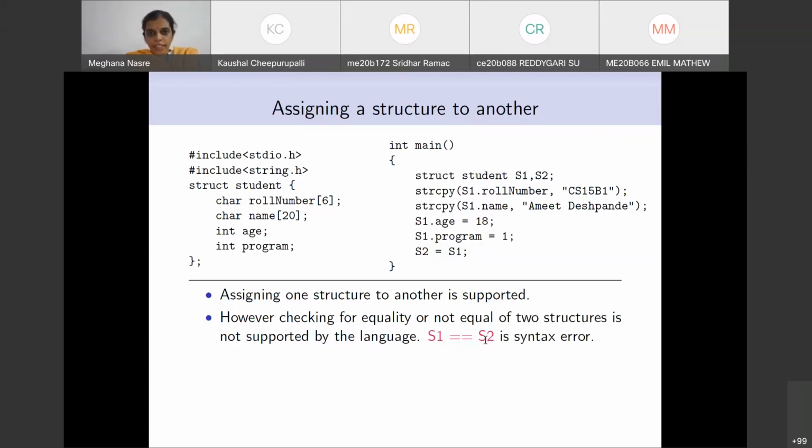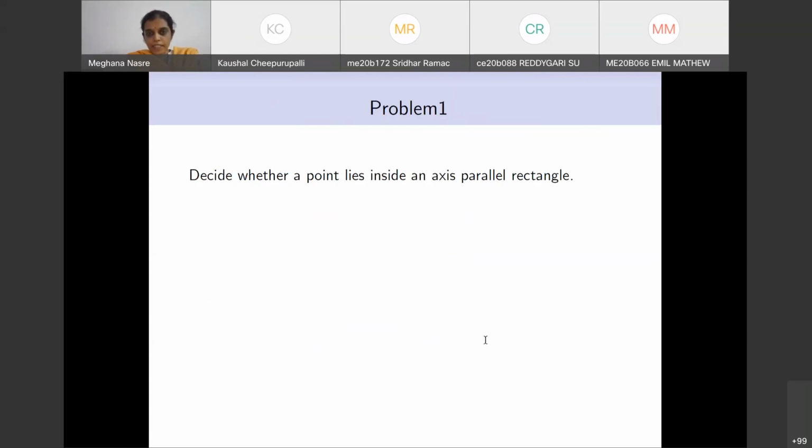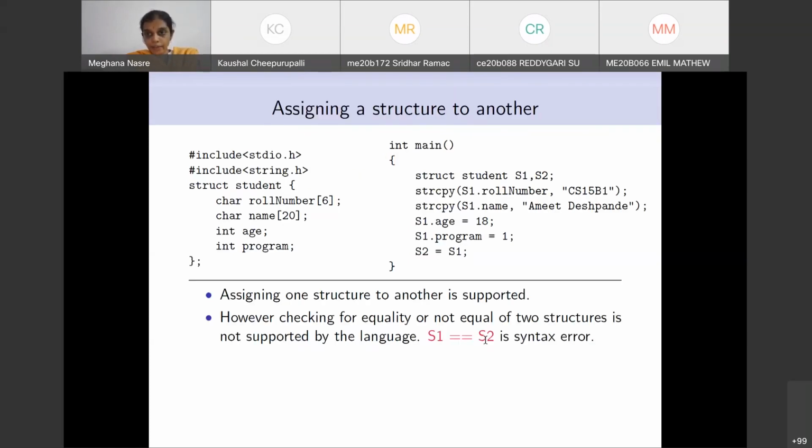And we have also seen that structures are passed by value. So whenever you pass a structure to a function, a copy of that is made, and any changes made locally in that function will not be reflected in the caller. So these are the things that we have done yesterday, and also spent time on that. If there are any questions or comments here, please let me know.